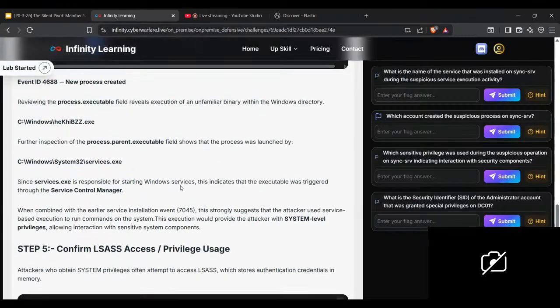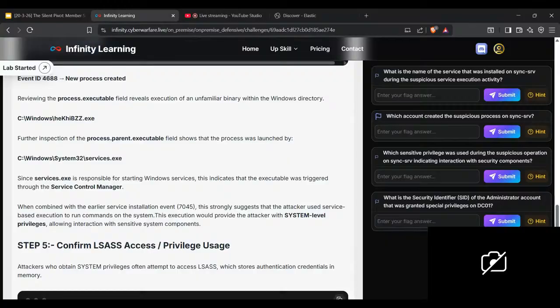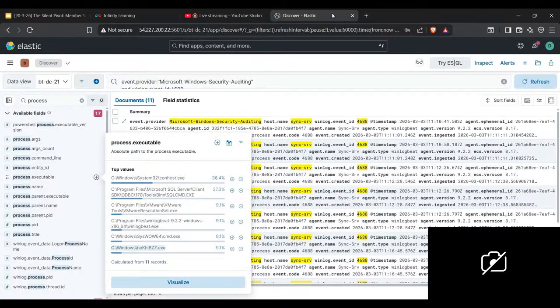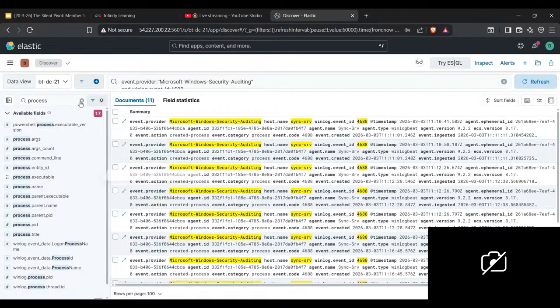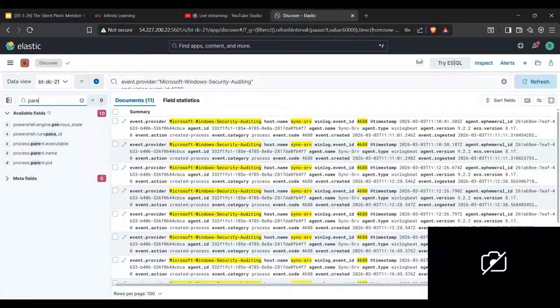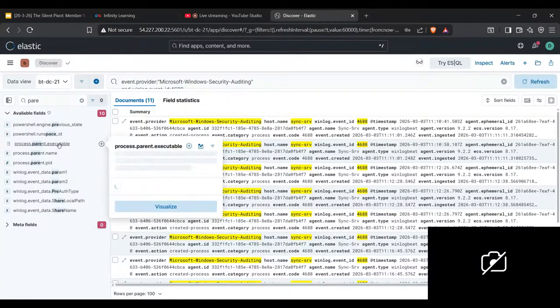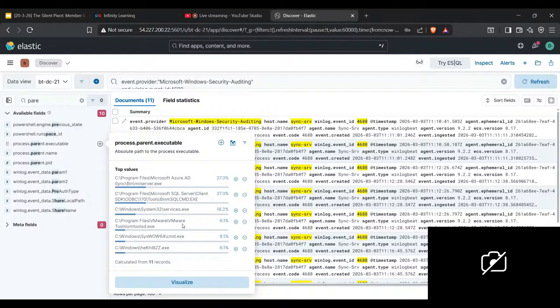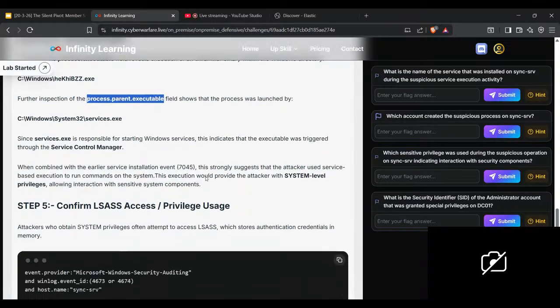And also by filtering the parent executable, here we can see that services.exe has been run. Since services.exe is responsible for starting Windows services, this indicates that the executable was triggered through Service Control Manager.